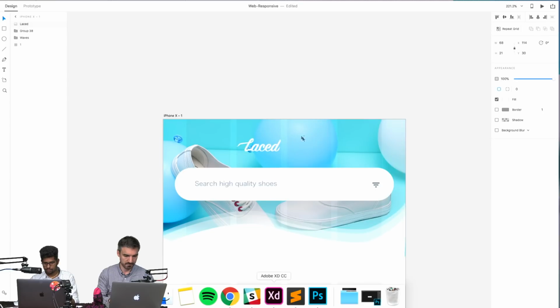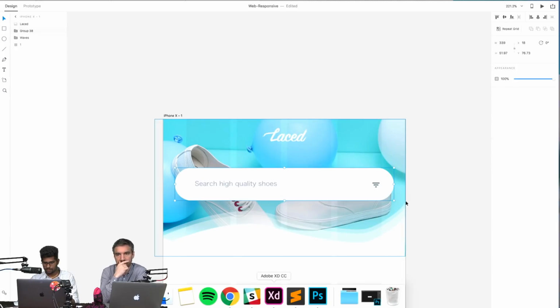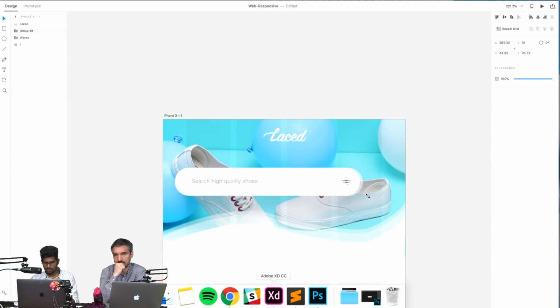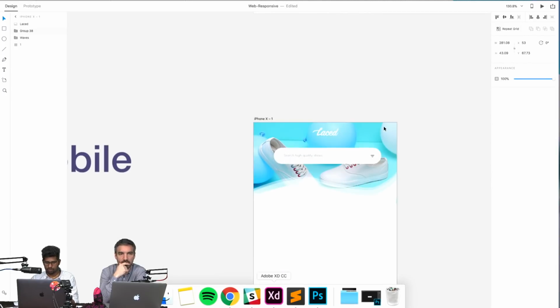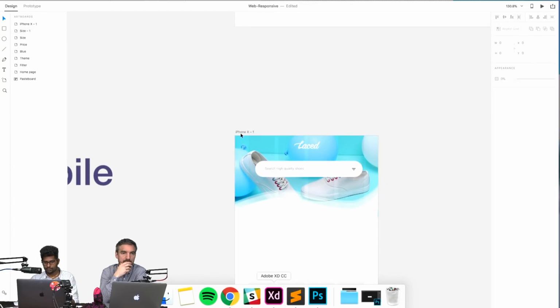Lace logo. I want to make sure it's centered. We can also test on a mobile, to see if the search button is so big or not. You can do the live preview, so that we get to know, because sometimes you may not know while working on the computer whether it's big or not.